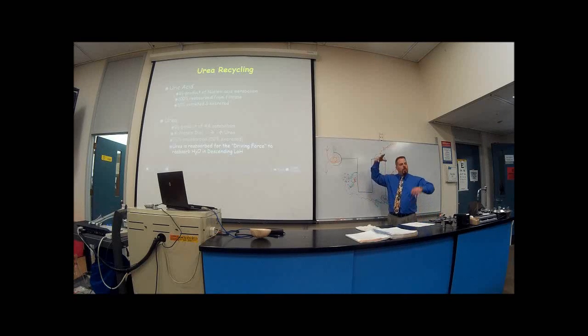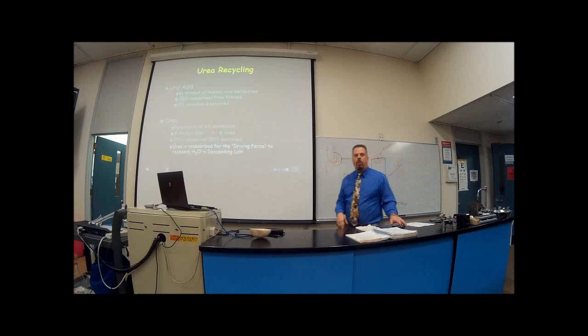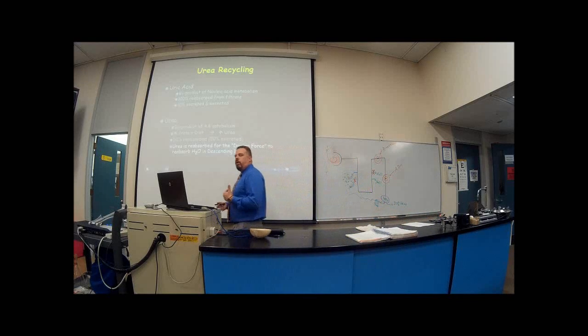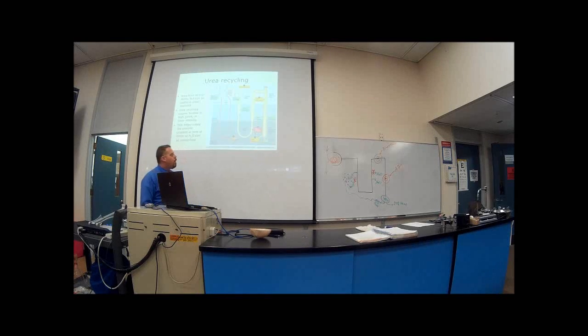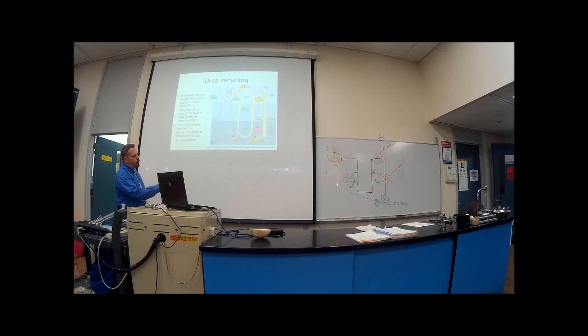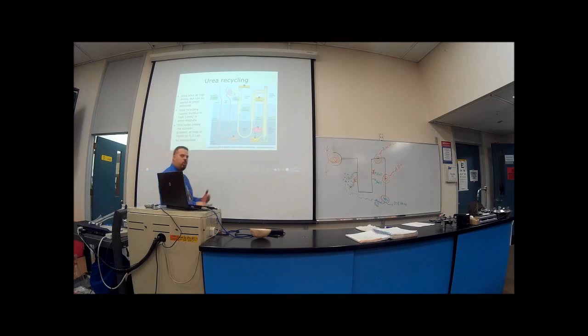It doesn't really go into the bloodstream throughout your whole body, but it stays in this area here. And it acts as the driving force to allow the water to get reabsorbed at the descending loop of Henle. Does that make sense? Can you visualize that? You can read this on your own, but it's showing that whole thing where it's going back in here. There's the bloodstream. I didn't draw a bloodstream here, but it really gets reabsorbed in the bloodstream. But it stays in that area, allowing the water to reabsorb.